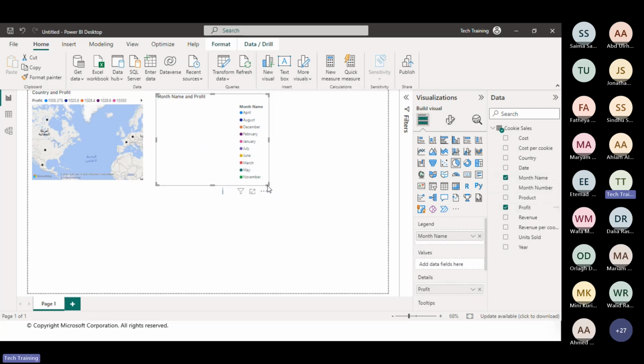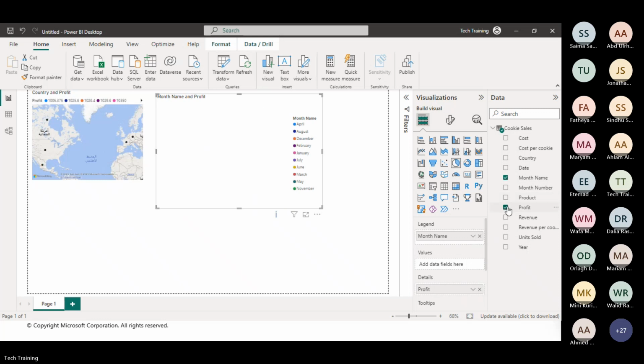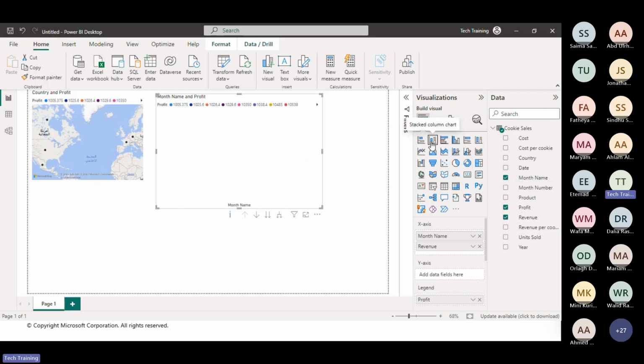It will give me these details on this month name. Why is it not showing? Let me change it. I need one like this in order to show multiple fields related to that.